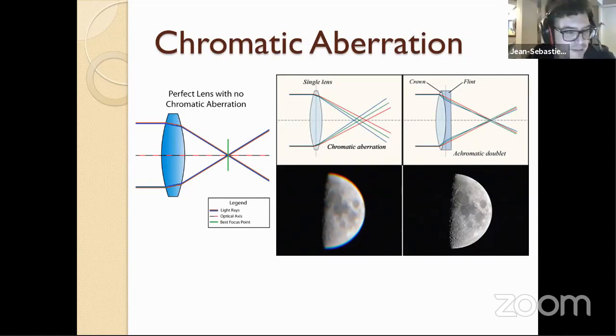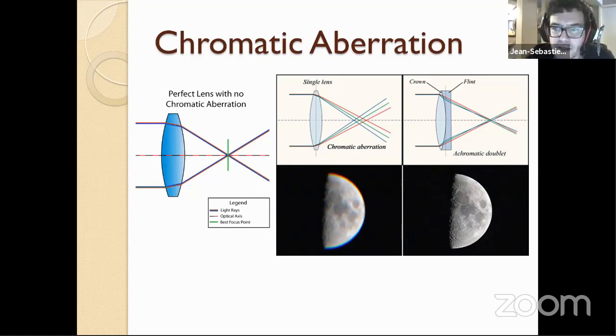I actually noticed that myself with my glasses, because if you wear glasses, you're using a lens that refracts light, and oftentimes, depending on the type of lens you're wearing, you may see it around high contrast. Say something bright next to something dark, you might see some fringing like this, some blue or orange fringing, and that's chromatic aberration.